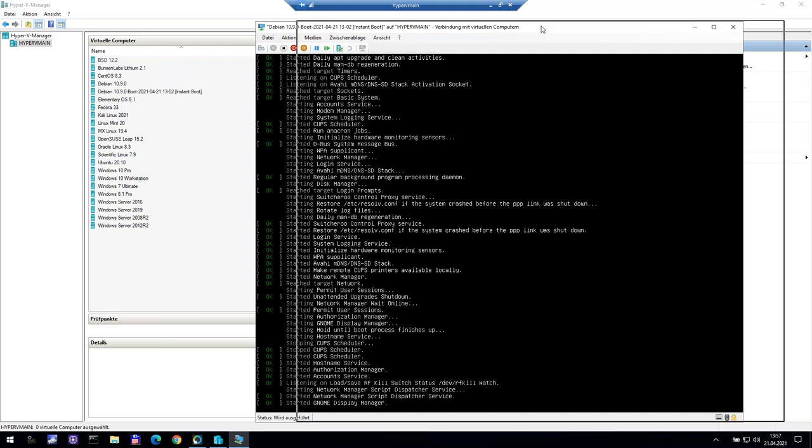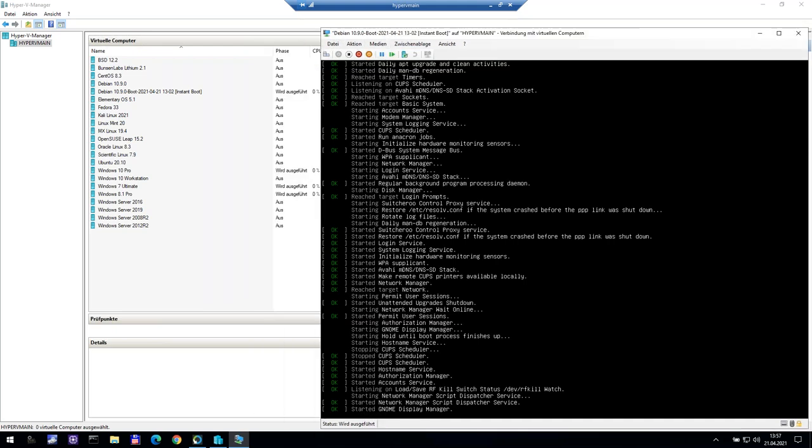It always depends on the hardware of the system we are booting that machine against. It depends on whether we are using SSDs or standard rotating disks. It depends on whether we are starting out of a backup in the network or directly connected to the server itself and so forth. So you can say it can take 10 seconds. It could be a minute or two.